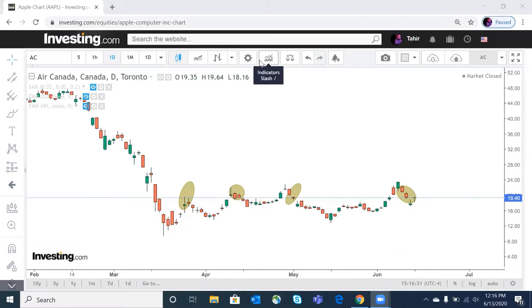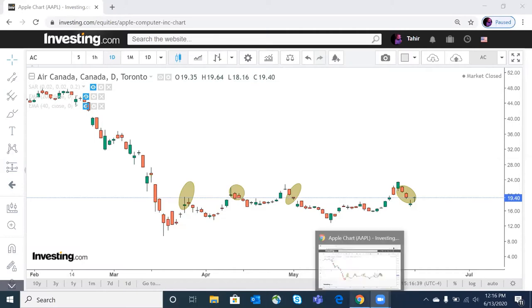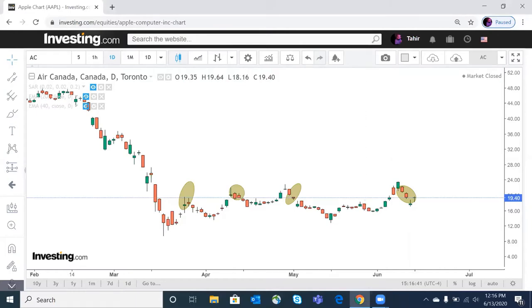Start discussing the different stocks. One of the stocks is Air Canada, you can see it on my screen. The first stock, I'm picking myself, and the rest you can add on and comment, or you can say during the discussion what stocks you want to discuss, and we can take on your request. So the first stock is Air Canada.